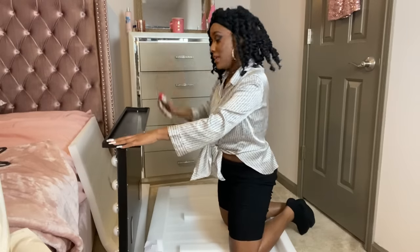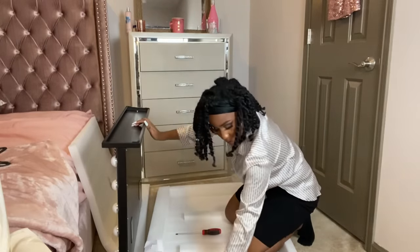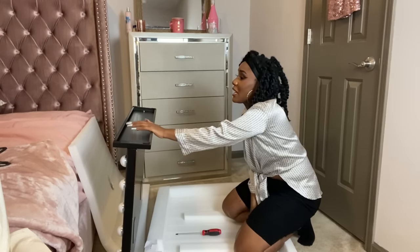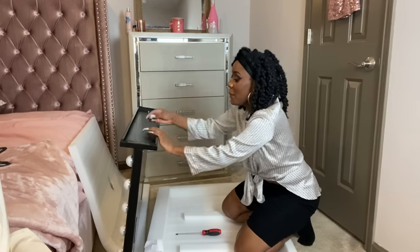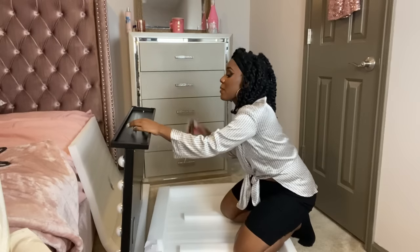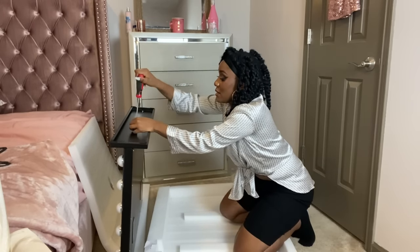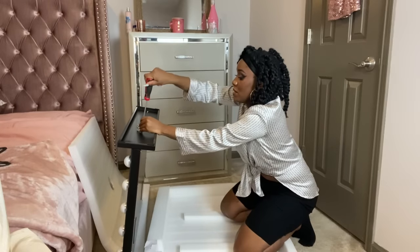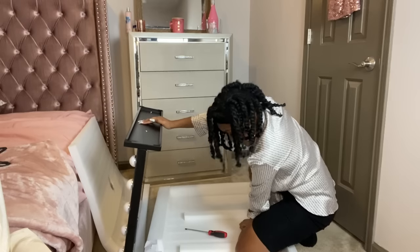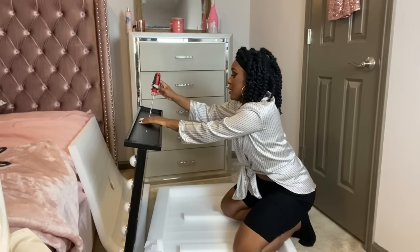So I don't know. They say that this mirror, you cannot change the bulbs on this mirror, but the bulb should last like 3 years. So hey, I'm putting it up on New Year's, and I'm gonna be using this mirror often when I do my makeup and whatnot, and when I do my hair. So let's see how long it lasts. And tomorrow is New Year's Day, so let's see what happens. You know? So that's that. I ain't got nothing else to say.